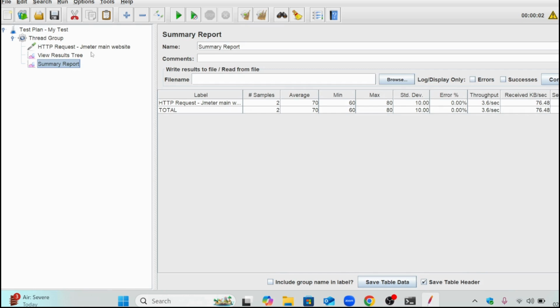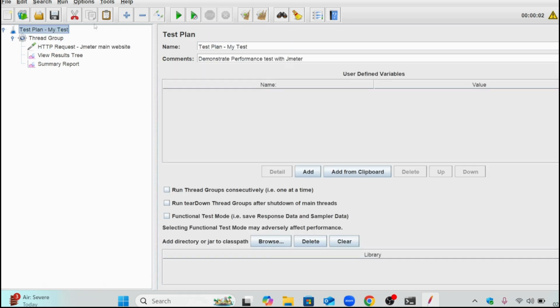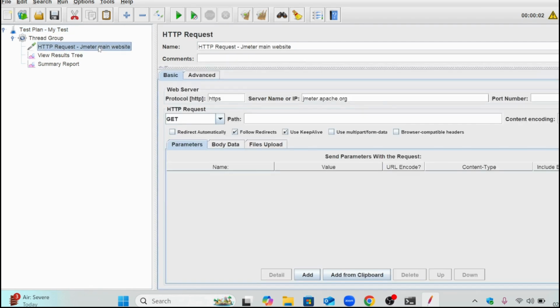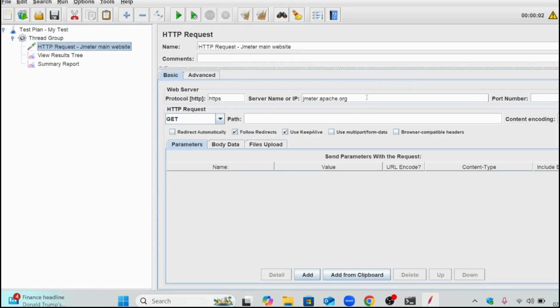Yeah, this is where we can test a very simple URL, and in a later tutorial I will also tell you how we can test a complex website. Another thing I want to talk to you about regarding the test plan is the user defined variable. Suppose I do not want to put this name here and want to define it in a user defined variable, and then just call that variable.